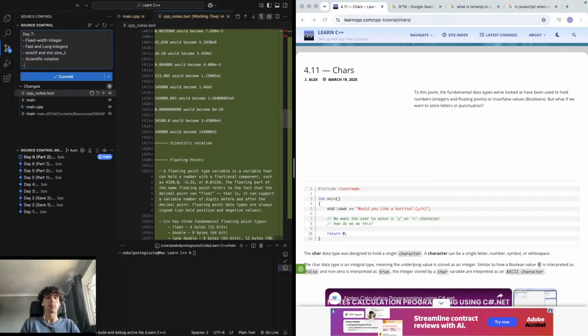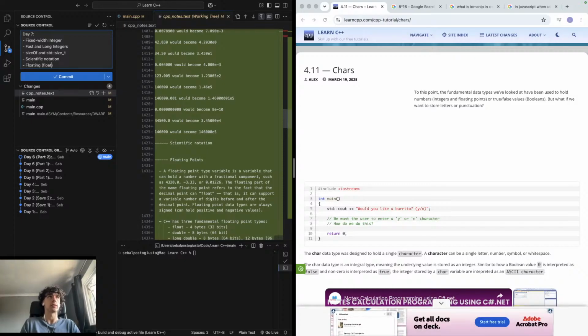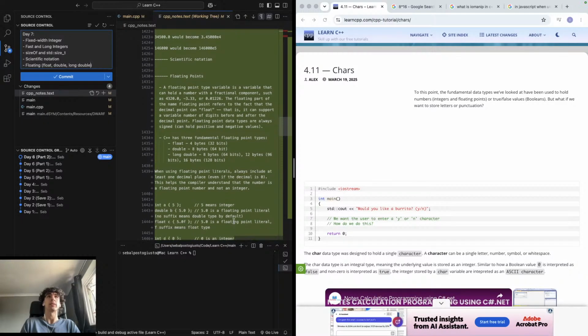Then we did floating points, i.e. float, double, and long double, and the various bits and bytes.